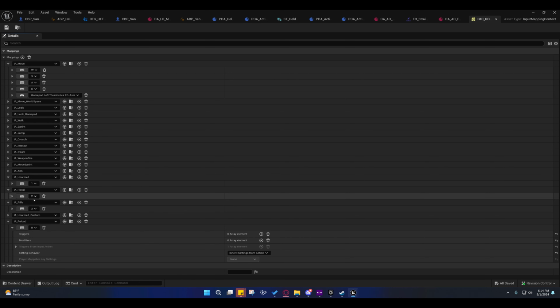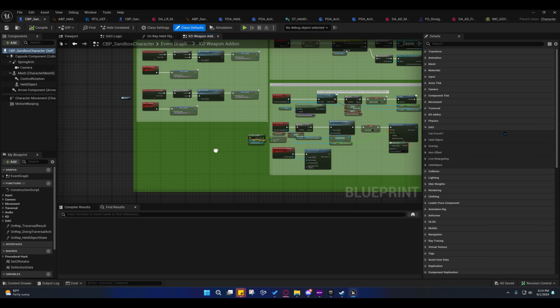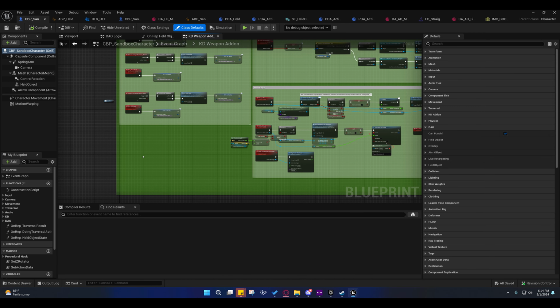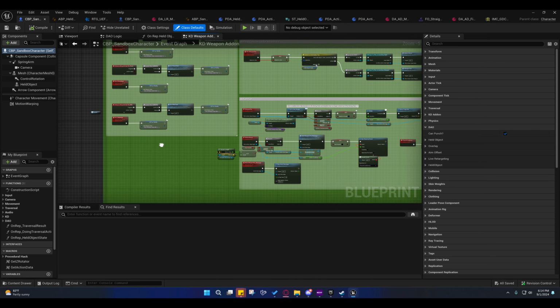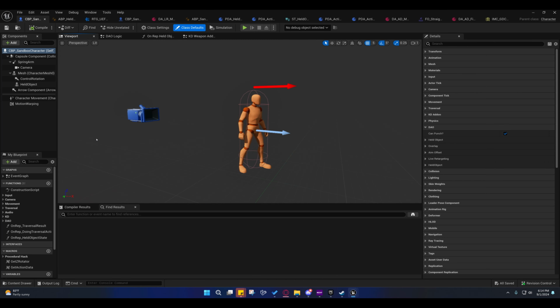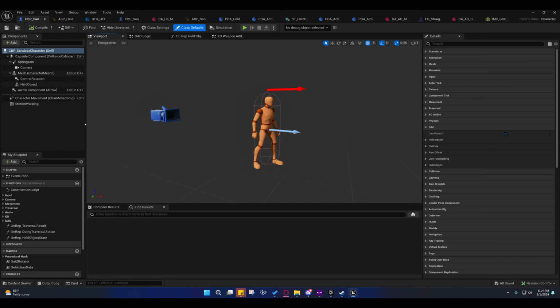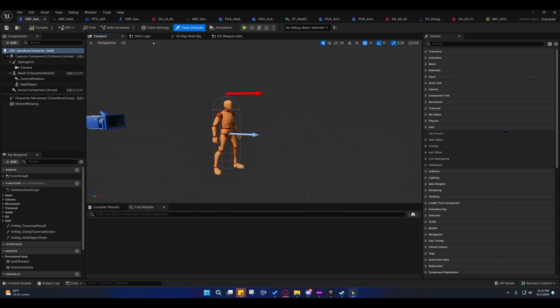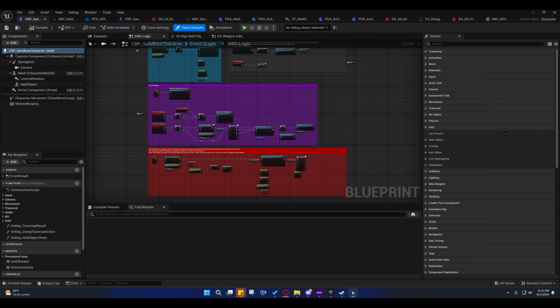Either that, or I'll just have generic actions here, and then I will have input mapping contexts loaded for specific things like weapons. But anyway, that's the input system. So in the character blueprint, that's where all the weapon stuff is handled mostly, and the replication, and I'll go over that.